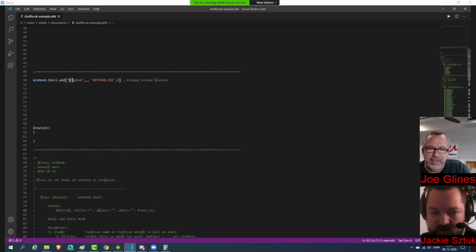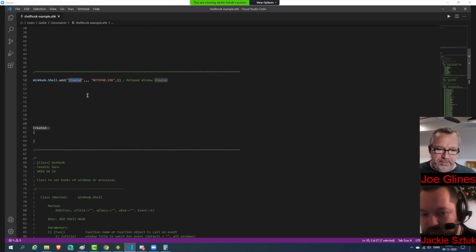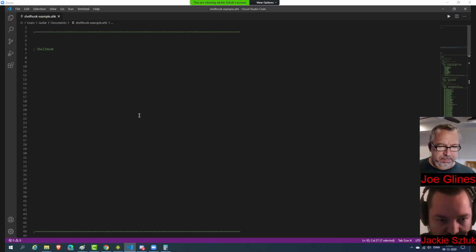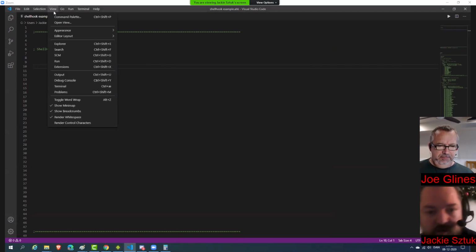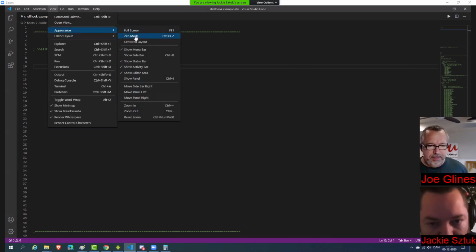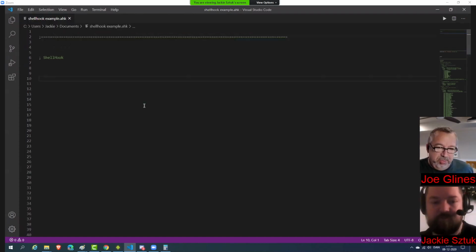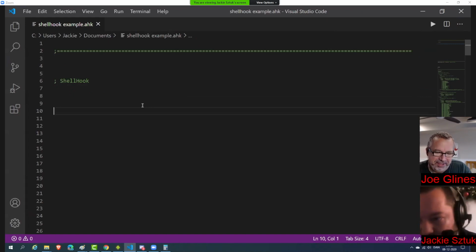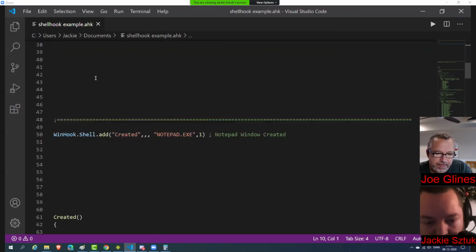So currently I've chosen the name. Can you zoom in just a little, Jackie? Just because I know for some people it... Yeah, I'm not sure I can. I'm not sure how actually on this editor, if I can zoom. Is there an option under View to just... Probably not. Editor layout. Okay, well, let's not worry about it. Zoom in, Control plus. Control plus plus. Control minus. I'll go with this size. Is that okay? Yeah, that's a lot better. Thank you. Okay, so we were down here.